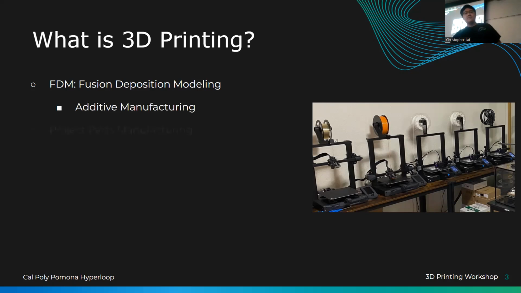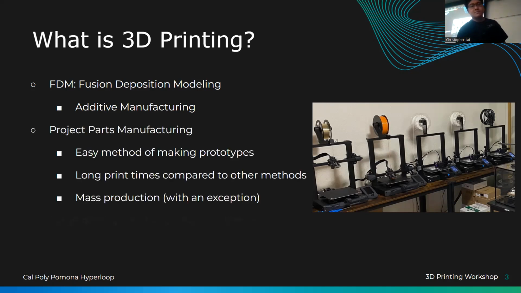There are a few different types of manufacturing. Well, I only have additive here. This is a type of additive manufacturing in which, in order to make what you want, you have to add things to your model, right? So in this case, you're adding plastic onto a bed. There are other types of modeling that are in the realm of 3D printing, but they are subtractive modeling, so we'll talk about that later.